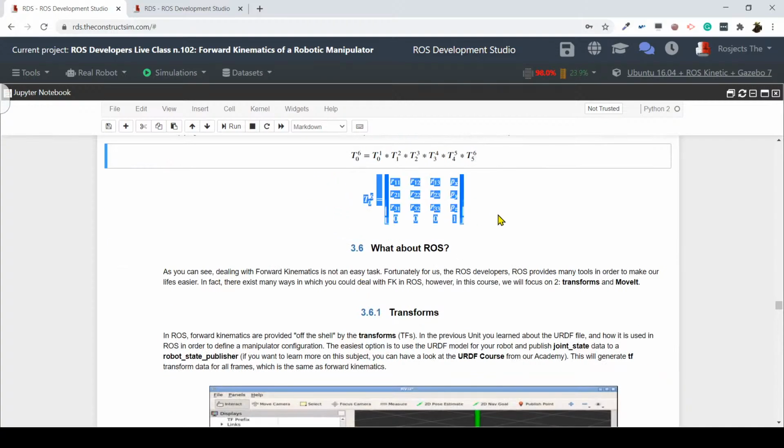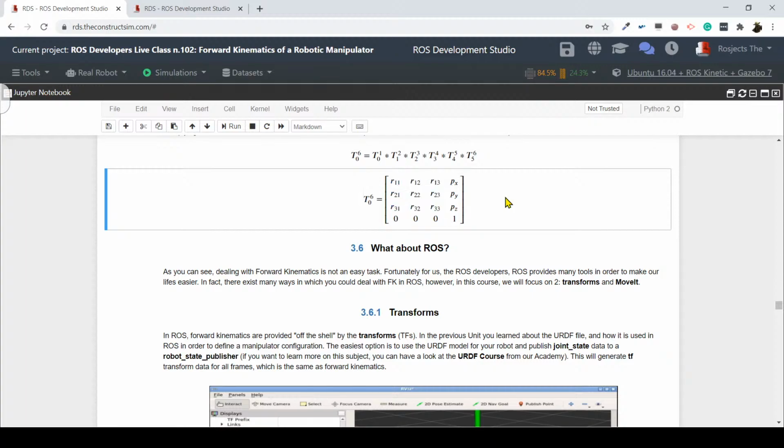With this final matrix, we can obtain the rotation matrix of our end effector, which gives us the orientation, and we can also obtain the position in XYZ coordinates. So, as you can see, obtaining the forward kinematics from a theoretical, mathematical point of view is not an easy task.